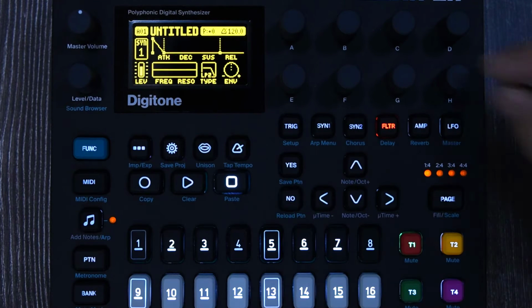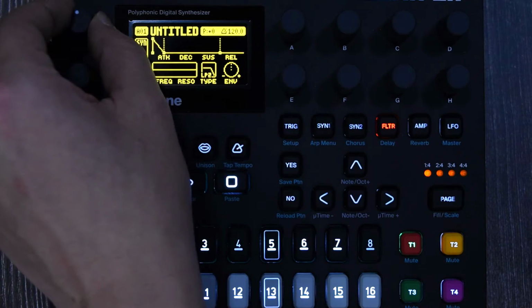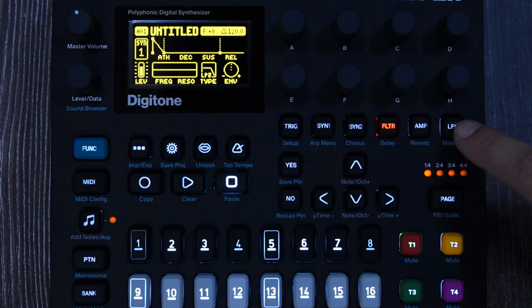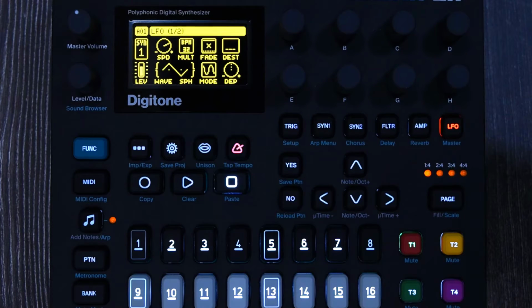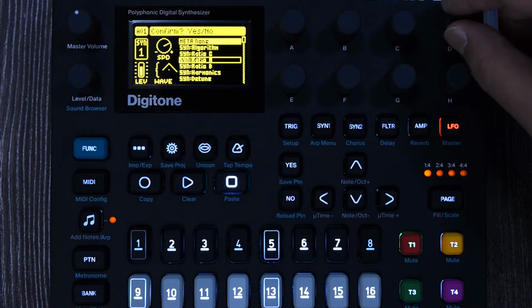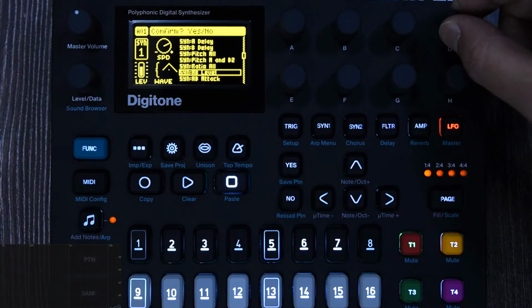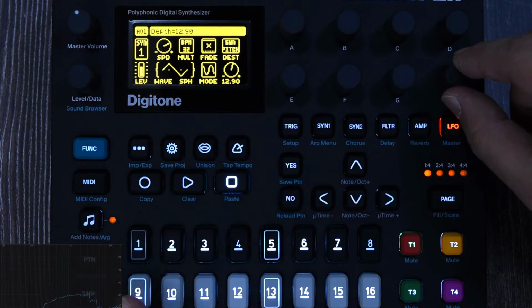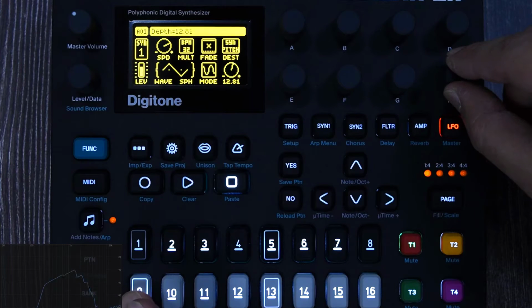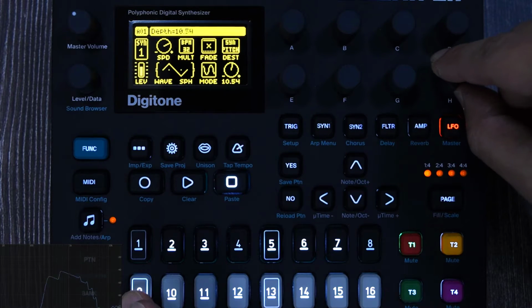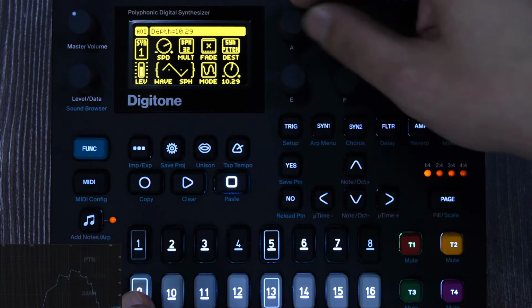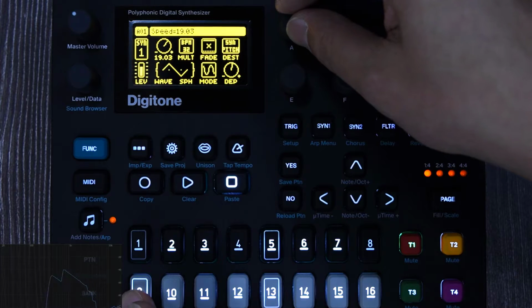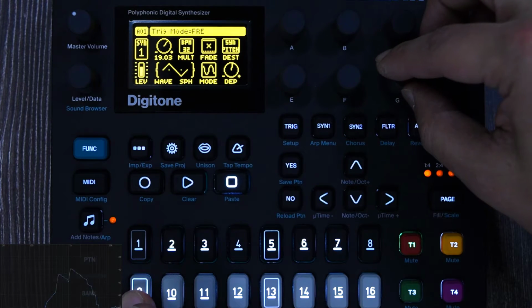So I'm going to be going down in volume because it's just going to get a little bit too bright, right? So I'm going to be going to the LFO, and I need to do some modulation to prove this. So I'm going to be selecting, let me see if I can find it. So I'm going to go to syn, and then the pitch, and then all, right? So I'm going to make sure that I'm modulating the pitch of all of them. I'm going to say yes, just to confirm it. And then we need to do some modulation. If I do something like that, it's going to be really wild. So I'm going to be doing just a tiny little bit. And I'm going to go down in speed, right? So it's not super annoying, right?